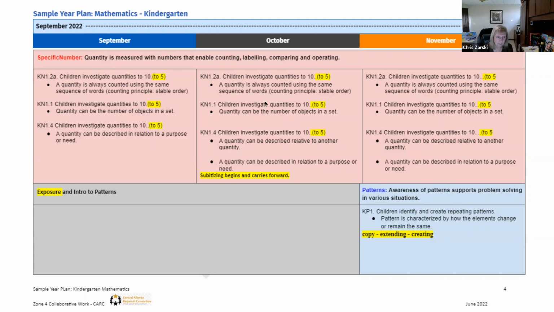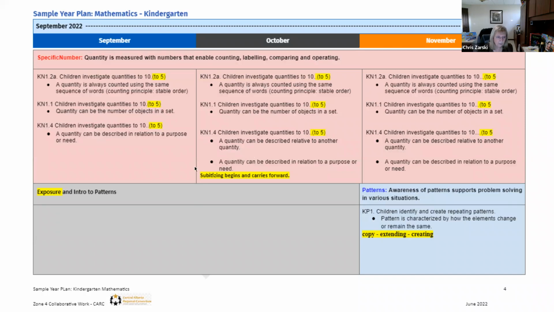And you see that, especially in kindergarten, I'm doing it more than once because it takes a while, and you're also always revisiting, using it in a different activity for mastery. So it doesn't mean that everything changes every month. That's certainly not going to happen in kindergarten to grade 3. We're going to be working on pieces that we are always revisiting and retooling and learning at higher levels to get them to mastery. So these are your goals for each month.